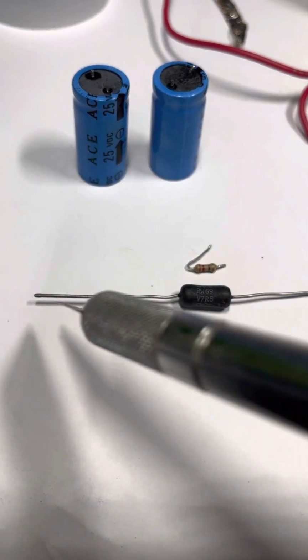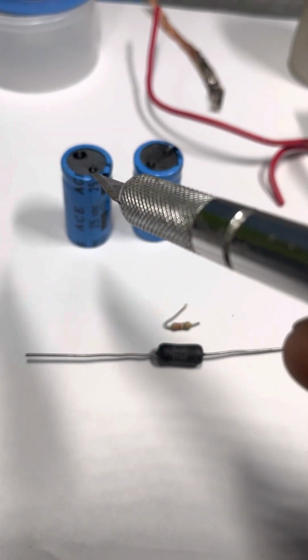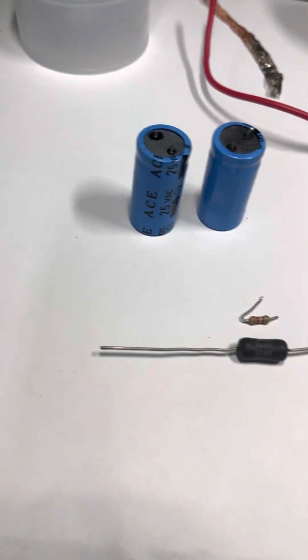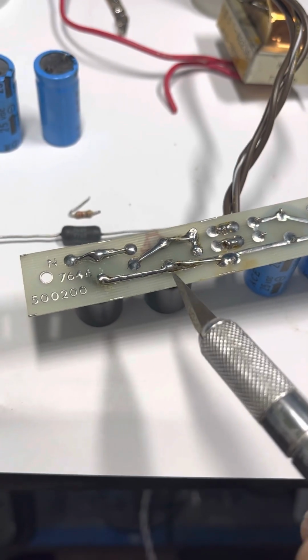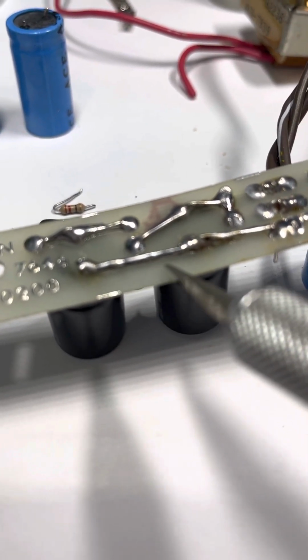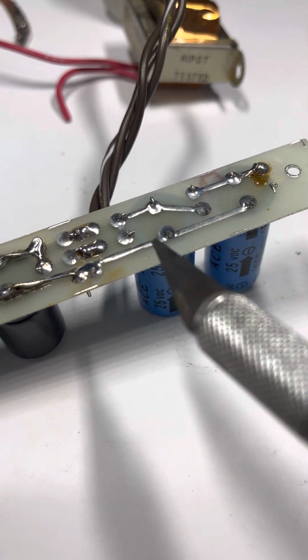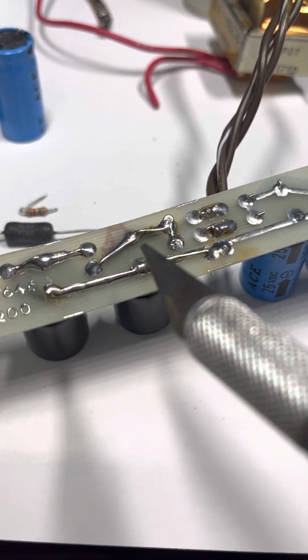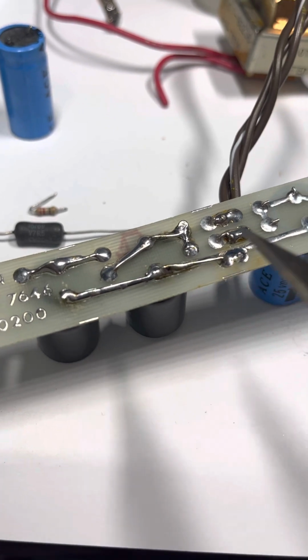And then see this leg here? This leg is my new trace. When you build point-to-point stuff, you would wire this leg all the way over to this leg, and that would be point-to-point, and there's no trace. Well, since I cooked the trace a little bit right there, I thought, okay, I'll just bend this leg all the way over to this leg, and then I'll do extra solder. So this is fat solder, where this is thin. This is just the copper trace with a little bit of flow of solder from the factory. But this, you can see, is all wound around and pressed down flat on top of the trace. And same thing here. So right out of the diodes, it goes straight to the legs that it needs to go to.